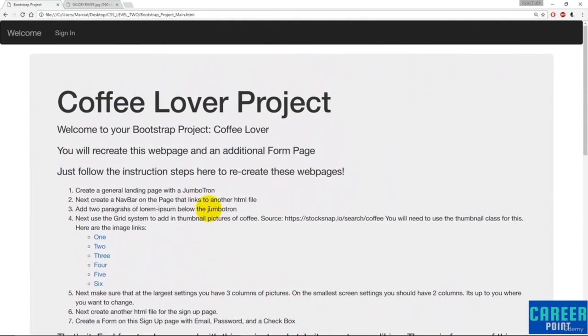Again, totally up to you if you want to attempt these instructions on your own before looking at the solutions lecture, or if you like a more laid-back tutorial style, then just skip doing it on your own and follow along with the solutions lecture that's coming up next.